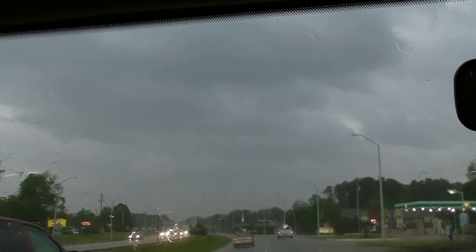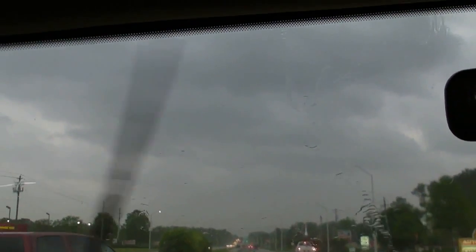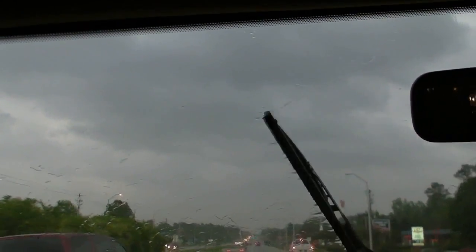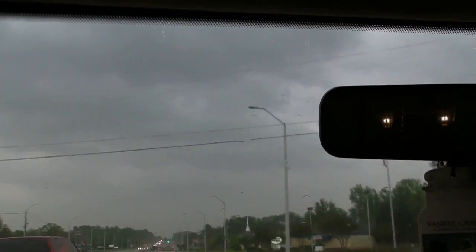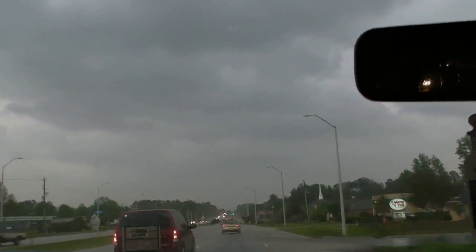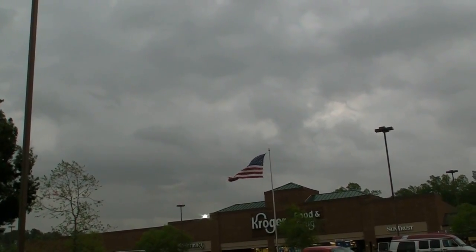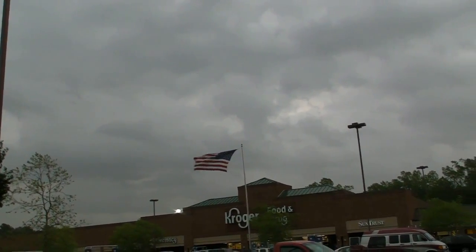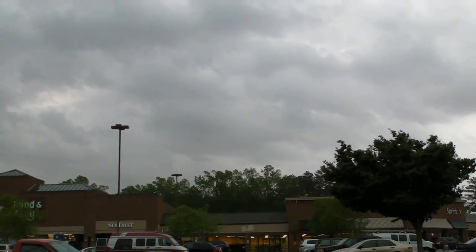If you live in Brickhaven, you're listening to us, I hope you've been listening to us from your basement, because that's where you need to be. This is Highway 42, which is going to move into downtown Gateway Marina. This is Highway 1. It's at the coast near Bondport. And this area is going to be clipping into the extreme southwestern corner of Lake County. I'm going to zoom out to give you a little perspective, and you're getting the advance notice for these particular thunderstorms. All right, you zoom back out and look at this storm in southern Robeson County just real quick, and then we're going to focus back up on the storm getting ready to move into Wake County.